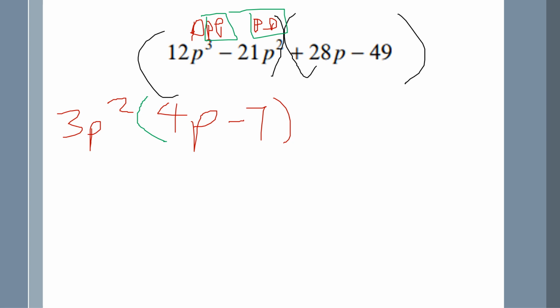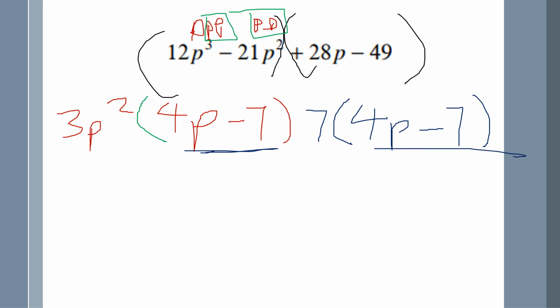All right. So that means that my inside of this right here should also match the other side. So here we realize that we have a 7 that we could pull out. The greatest common factor is 7. Again, all this is all about GCFs, and many of you guys need to have a full understanding of the GCF. So 7 times 4p gives me 28, and 7 times negative 7 gives me negative 49. And we know we are correct because look, we match here and we match right here.